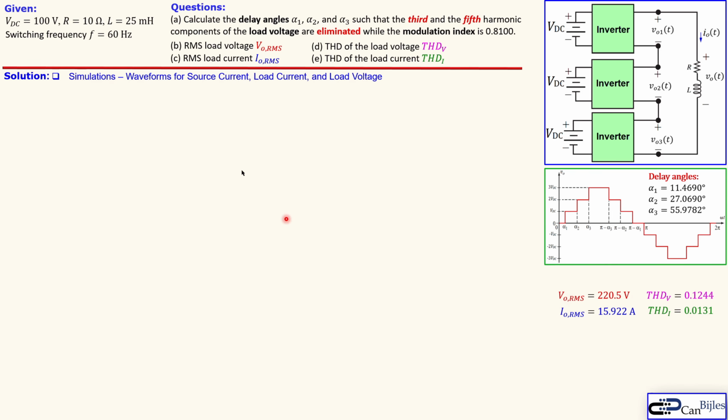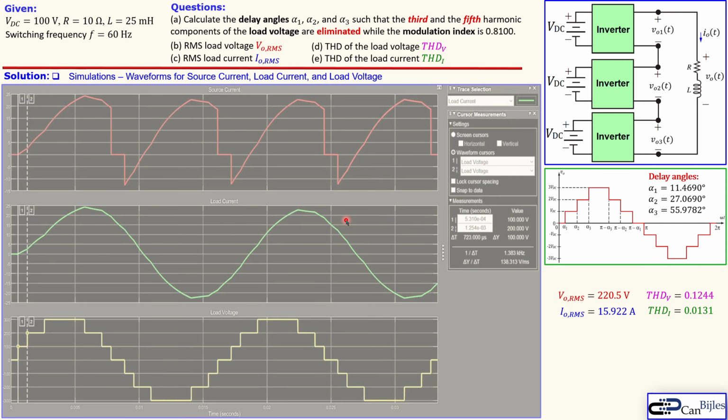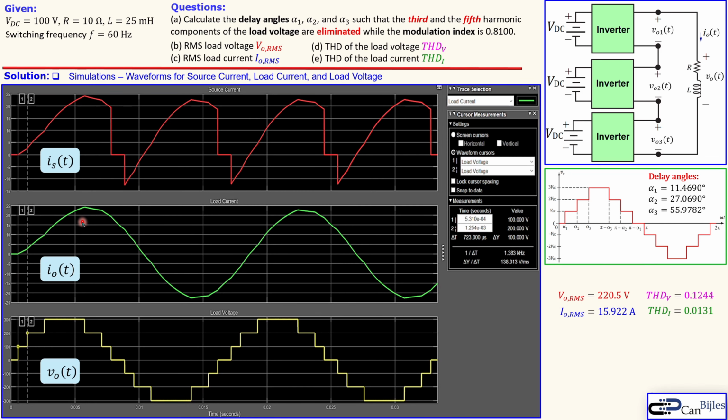Now let's also look at the waveforms. Final one for our source current, load current, and load voltage. Those are also very important. So source current, load voltage. Now this is quite interesting because you see here the load current is very close to a nice sine wave. Of course, we see some sharp edges and transitions, but it is getting much closer to the nice signal we want at the output.